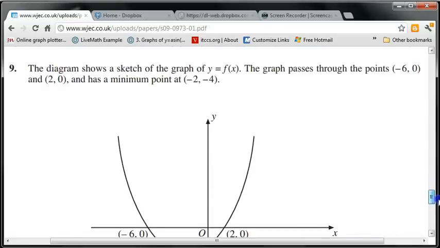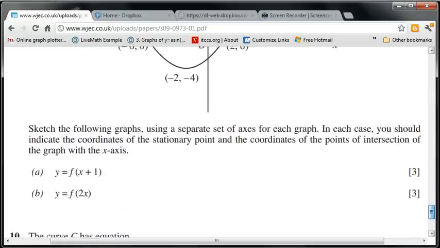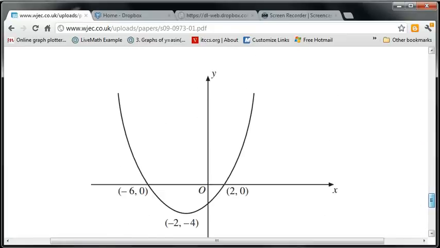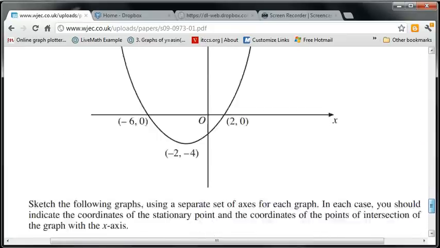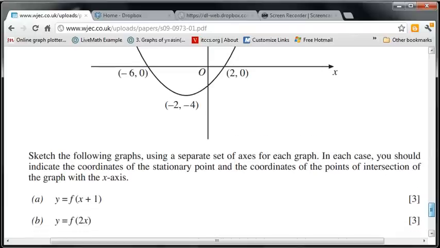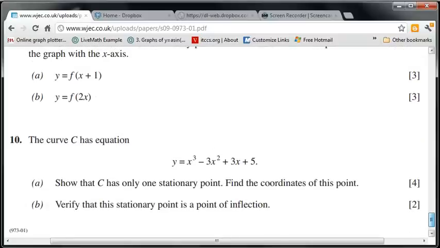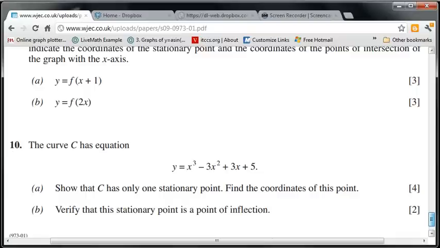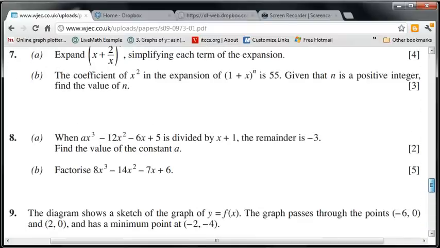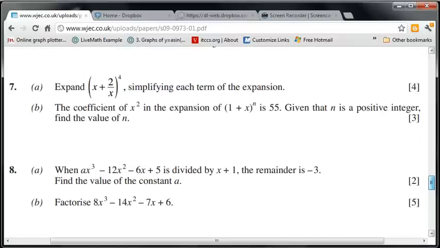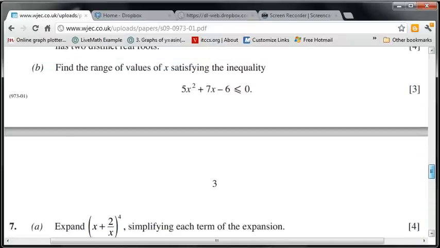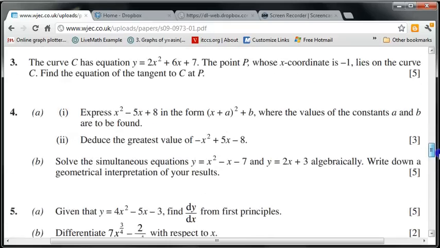Yeah, and 8, 9, and 10. You've got simple curve sketching on 9, so that's just shifting your curve, isn't it? There's your curve, and you've got to shift it, and then draw y equals f of 2x. So that's easy as well. And follow the instructions there. Stationary points, points of inflection and things like that. Again, that's simple differentiation. So 9 and 10 are good. Good to go. 8, 6 and 7 are good, and 2 and 5, wasn't it?